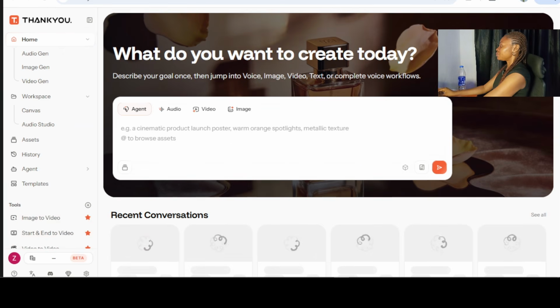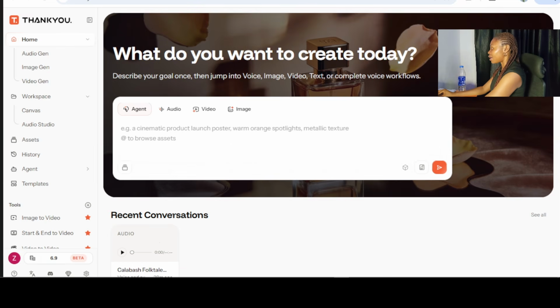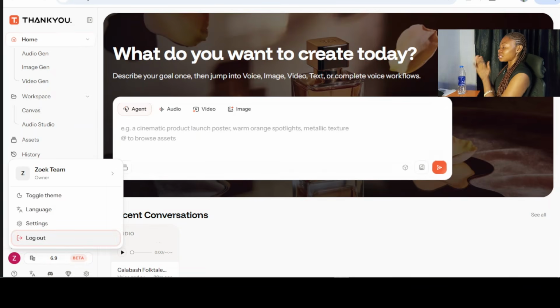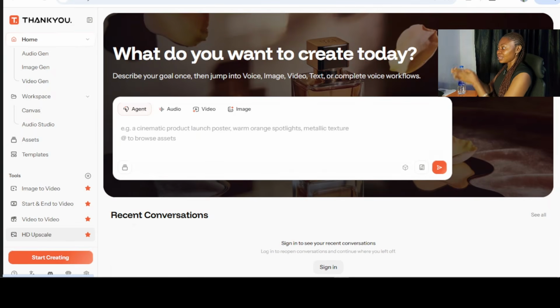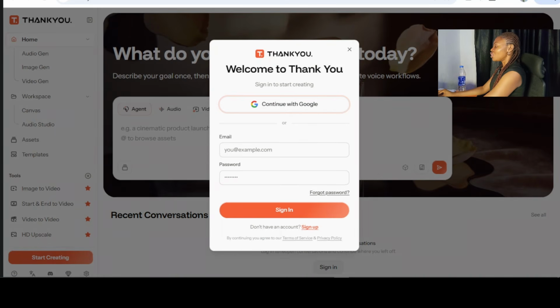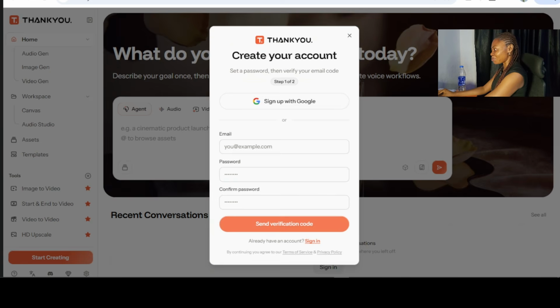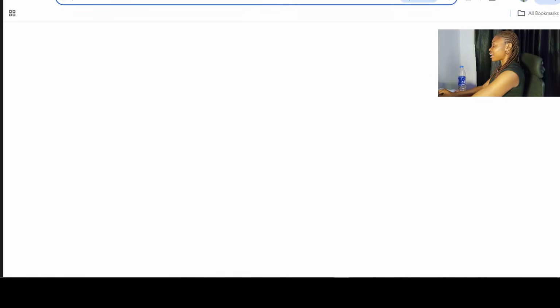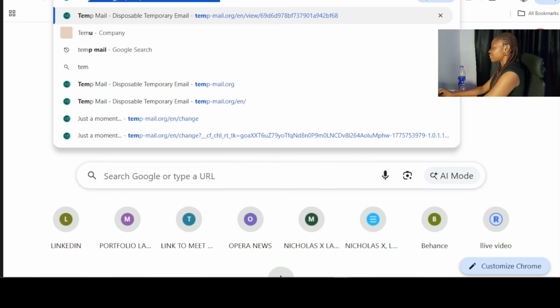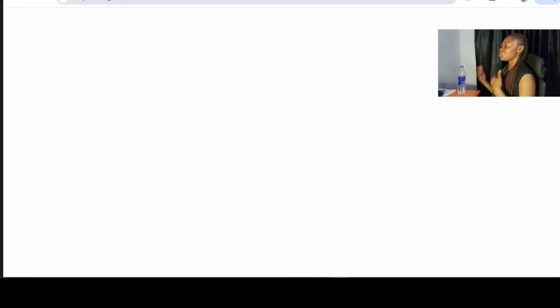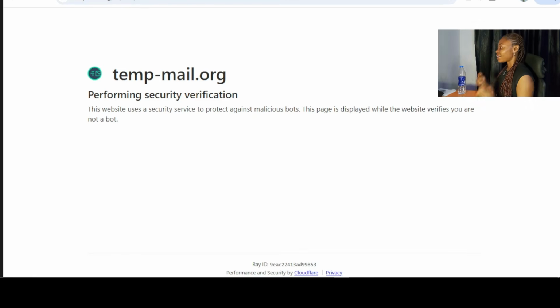It works everywhere. So when you open up the interface like this, I've already signed in, right? And I've generated a lot. So I'm going to sign out and sign in again so that you see how it is done. This is my other account. So I'm going to sign up, okay? Now remember, you can sign up with a temporary email. Yes, you can sign up with your temporary email by coming here to generate the temp email, so that if you don't want to use your own email, you can get your temporary email, use it, and keep creating.